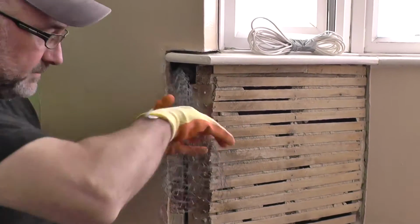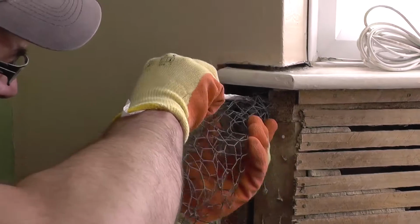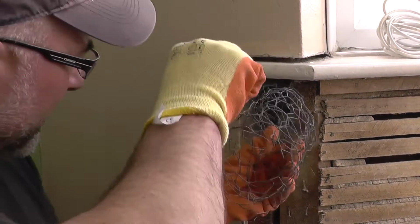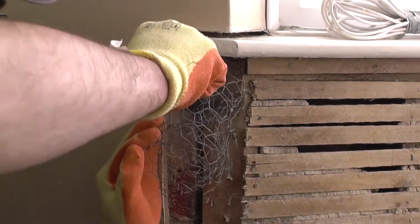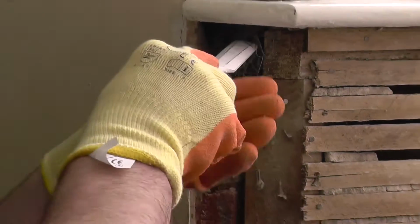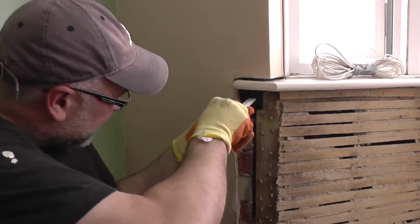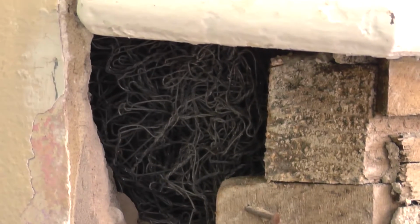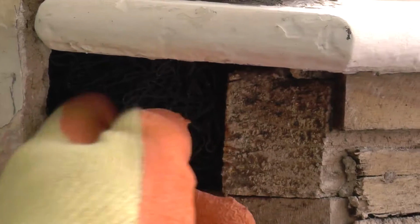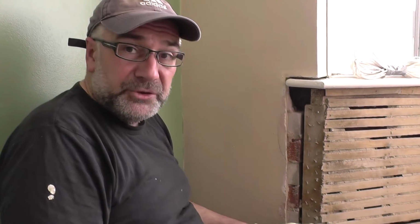So, let's see if we can poke that in there, shall we? Let's see what we can do. I mean, it's certainly helping to block the hole. And also it tends to stick into the crevices to hold it firm. So it's helped to block a lot of that gap, and it's pretty solid. And I'm just going to PVA this area here, and chuck some mortar in there, basically.